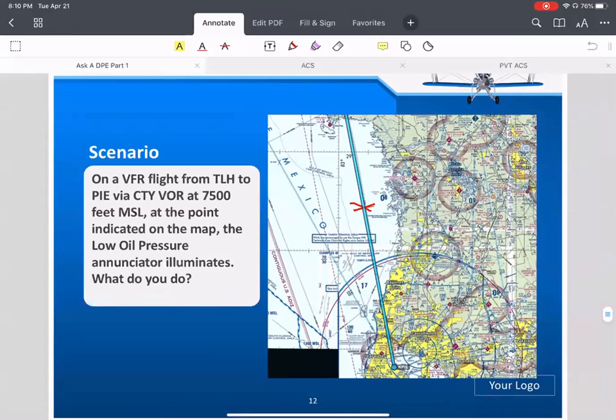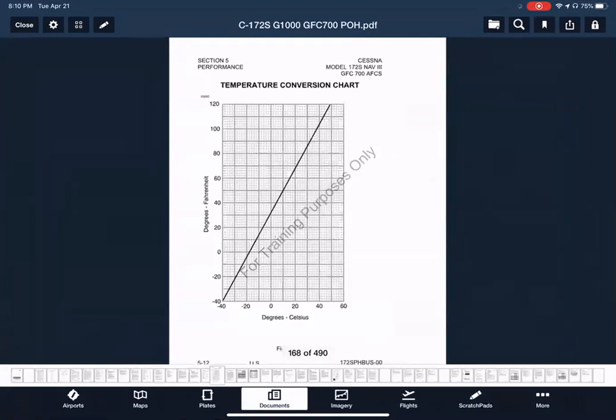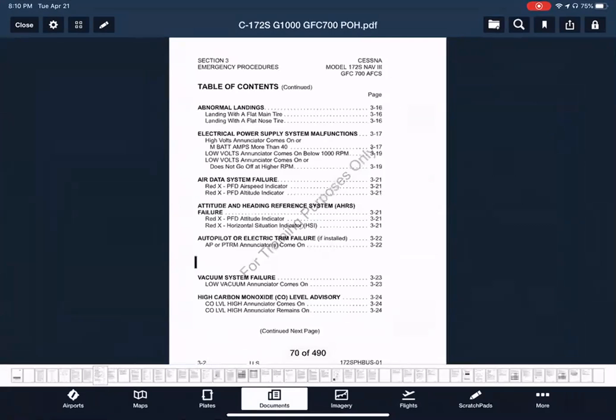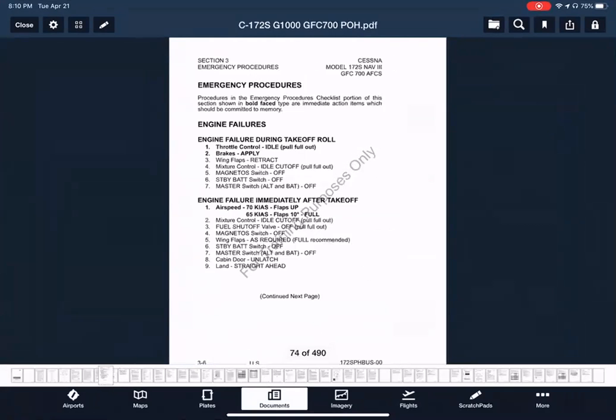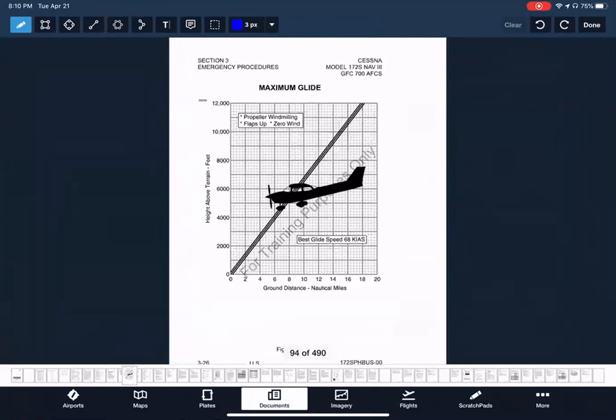Go back to the POH. Yeah, there's a glide distance chart. Yeah, page 94. The glide ratio is roughly 7 to 1. In the 172, if we go in here at 7,500 feet, oops, not a very straight line, about 10 miles. So we should be able to make the land at least. And that's where the pilot planned their flight accordingly.